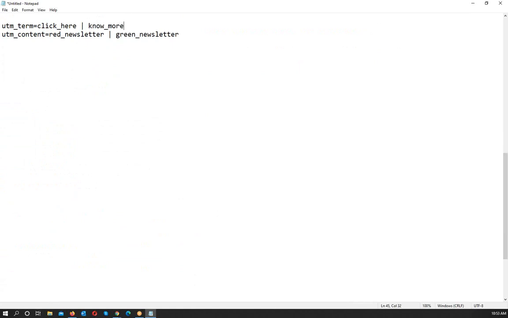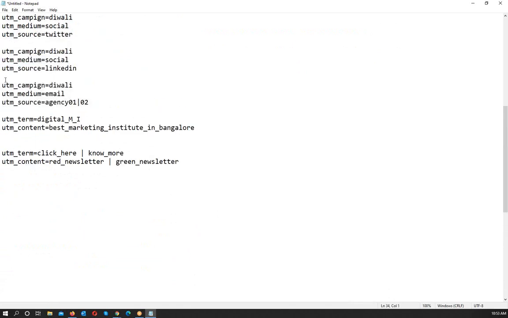I can use these two different UTM term or UTM content parameters, create two different URLs, push it along with, of course, all this information. It will be the fourth and fifth parameter. Then I will be able to understand whether the green newsletter did a good job for me or the red newsletter did a good job for me.